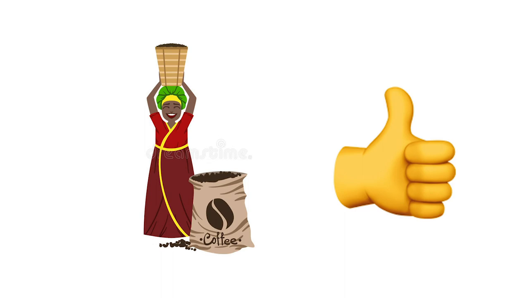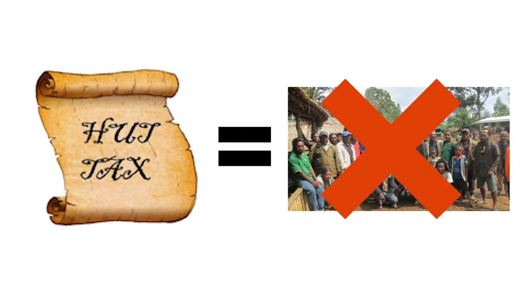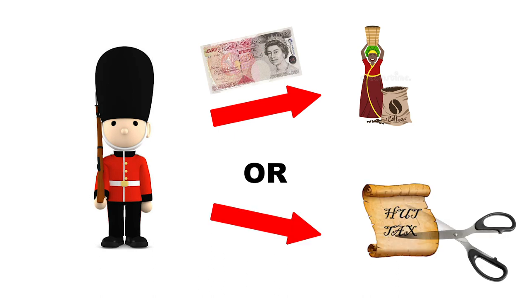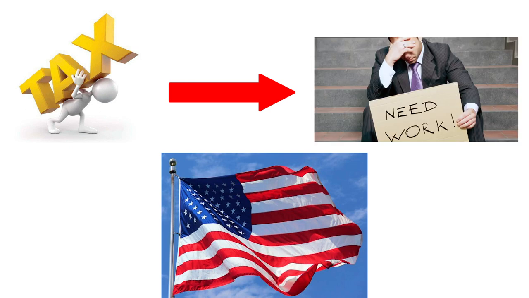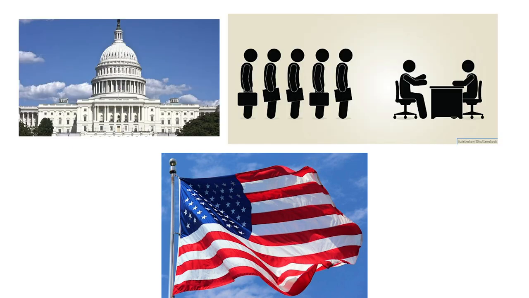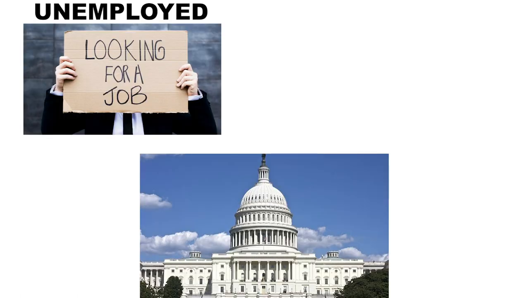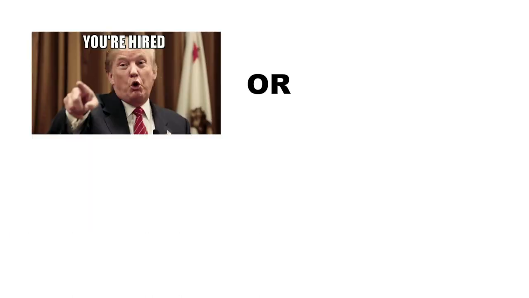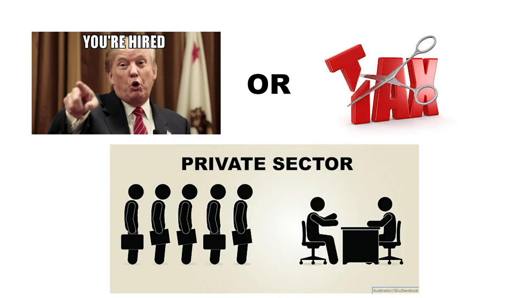Lesson four: Unemployment. Under the British, there was no unemployment in Ghana. The British imposed a tax that created unemployment, but then hired those people to work in the coffee fields. What if the tax caused more people to want work than the British wanted to hire? No problem — the British could either hire them or reduce the hut tax, which reduced the amount of time people needed to work for the British. The same is true today: US tax liabilities create unemployment, which allows the government to hire the people it needs in exchange for the US dollar. Therefore, today's unemployment is evidence that the government's tax liabilities created more unemployed than the government has hired. The resolution is obvious: the government can either hire the people it made unemployed, or lower the tax so these people can go back to the private sector where they came from.